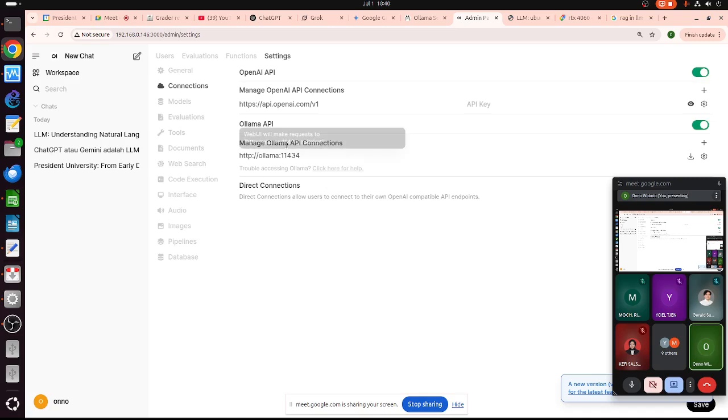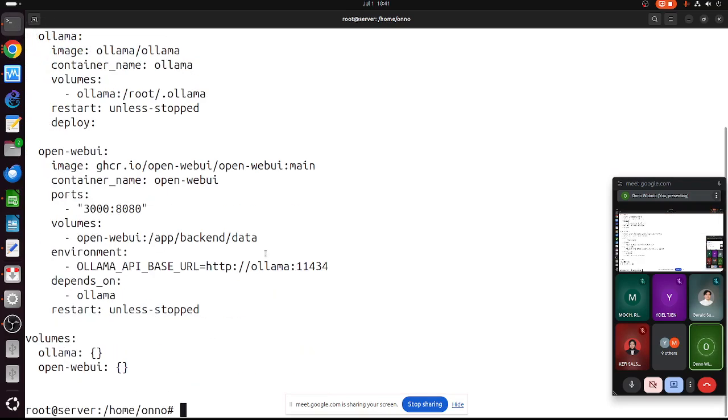I can add a connection to this one: ollama:11434. This is manual. For some reason Docker does not make a proper setting on this particular connection. Okay, so we are here now, and that's it.